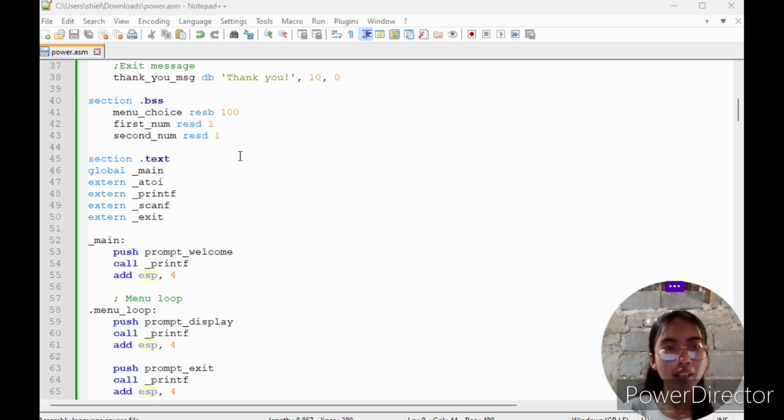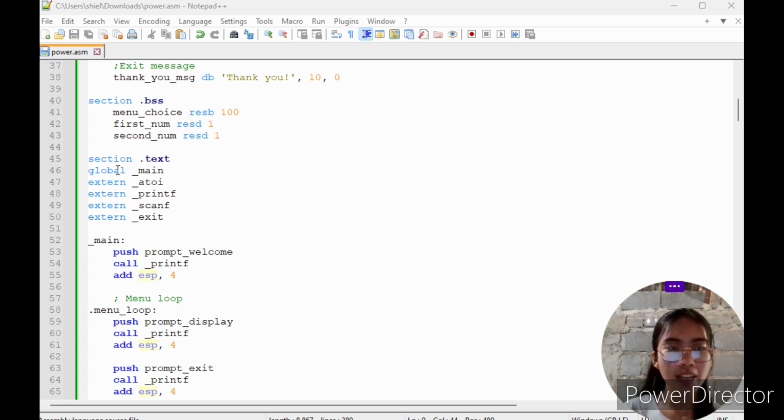In the section .bss, I have here initialized a menu choice, which is resb 100, first num, and second num, which I use resd 1.